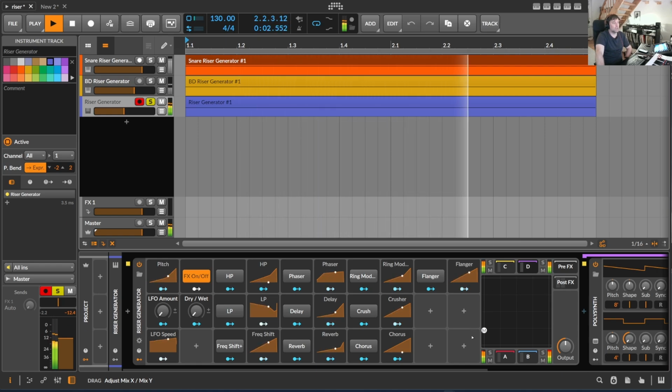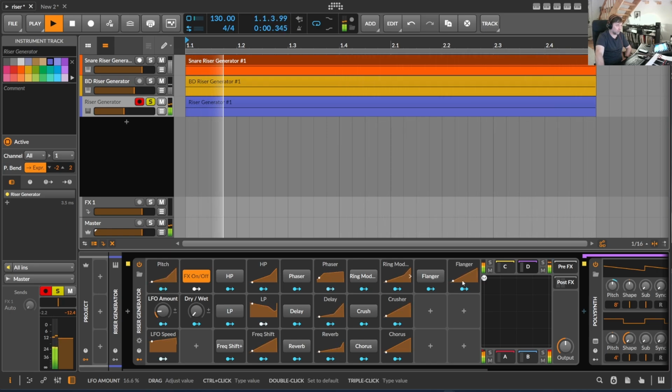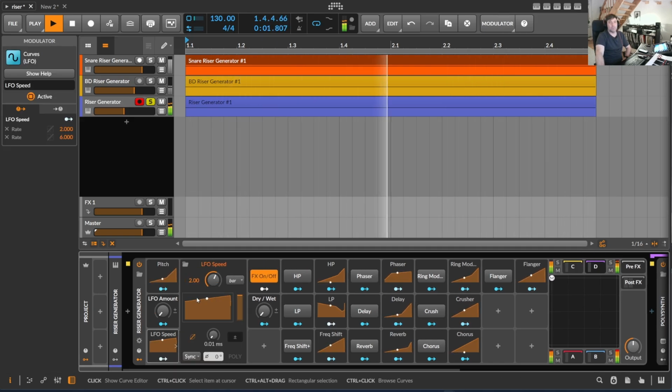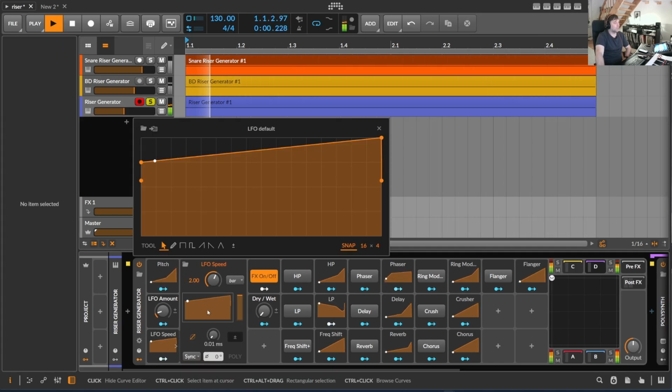And also manipulate them from here. So you can change LFO amount, which is in this case routed to the pitch. Here you can change how the speed of the LFO does behave.